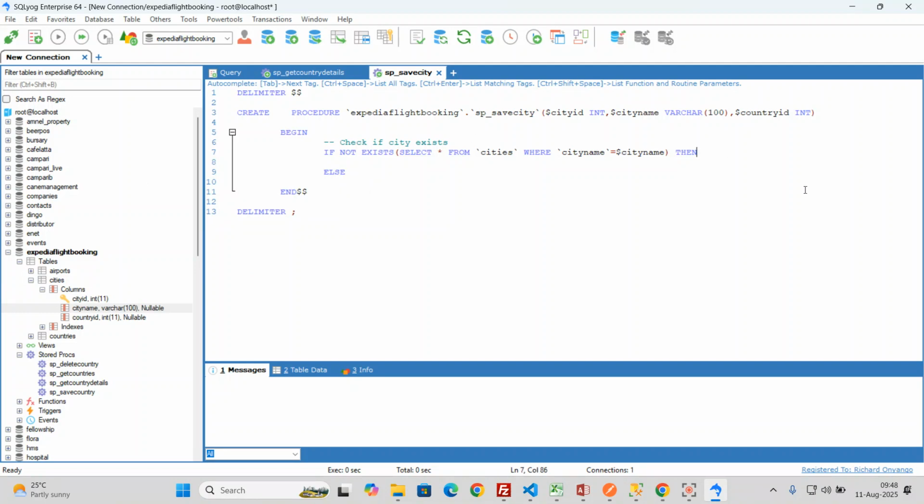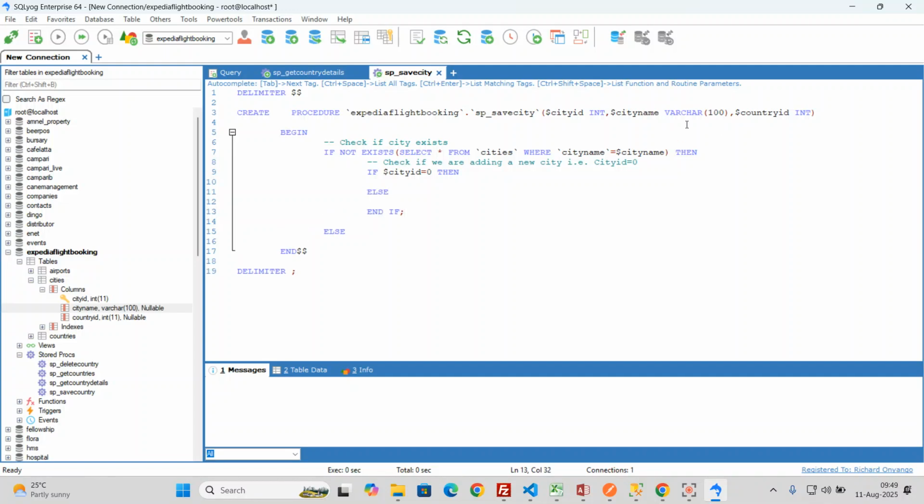So if the city does not exist, I'll simply check if we are adding a new city. If you're adding a new city, it means that this city ID is going to be zero, i.e. city ID is equal to 0. Then I'll say if city ID is equal to 0, then create a new city, else update the city.